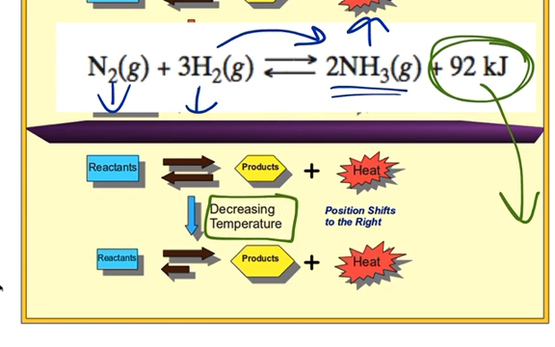So we can affect the equilibrium by changing the concentrations. We can also affect the equilibrium by changing the temperature. Now, again, the important difference is changing concentrations doesn't affect the overall K value. The K value, however, is temperature dependent. So if we do affect the amount of heat, the amount of temperature, then it will affect that overall equilibrium constant.